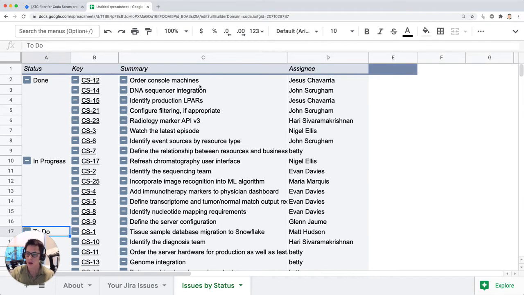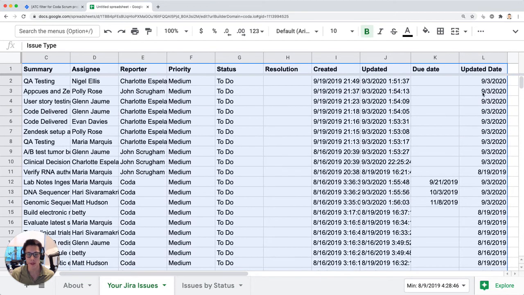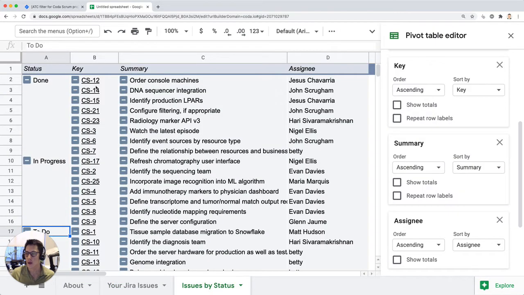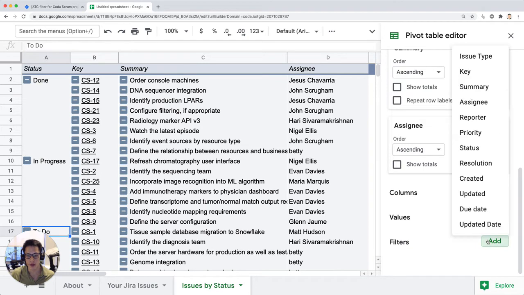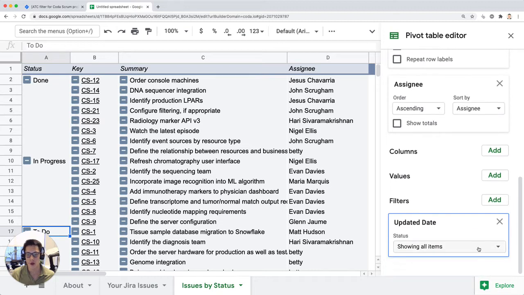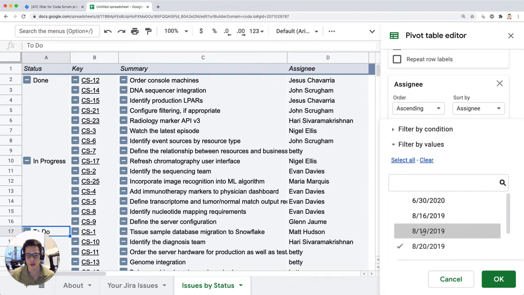But let's say I also want to figure out when my issues were updated. Remember how in the last tab we got the updated date? What if I want to see the issues that have been updated most recently? I could add in another filter. I could add a filter here where I say the updated date, showing all items. Let's say I only want to show this, this, and that.